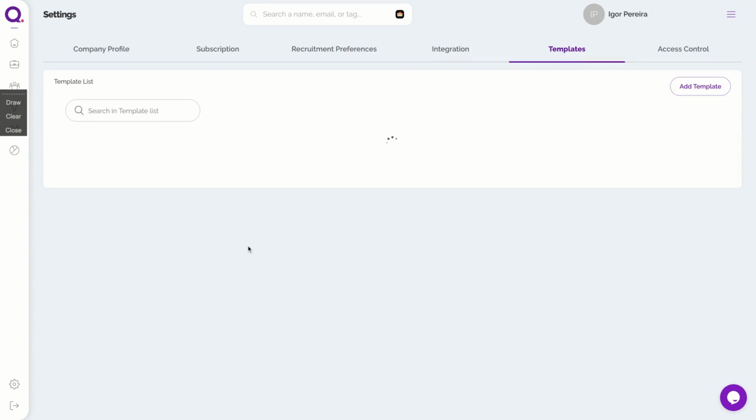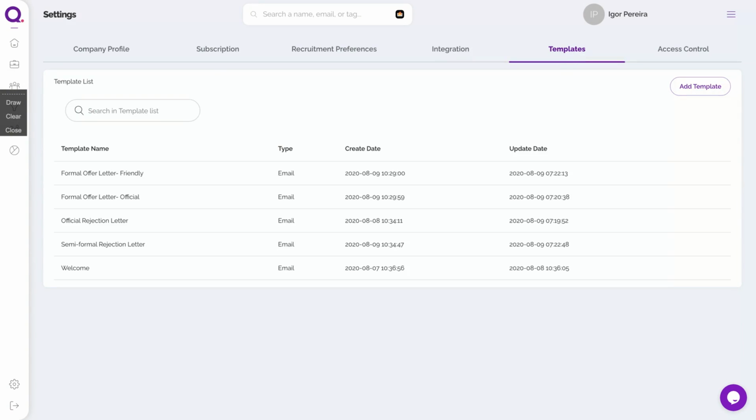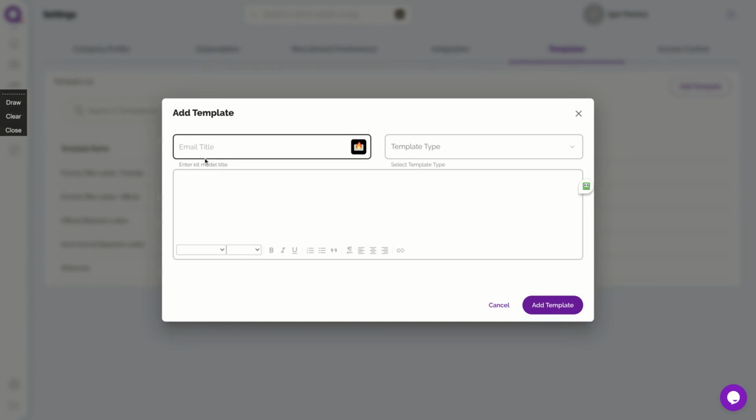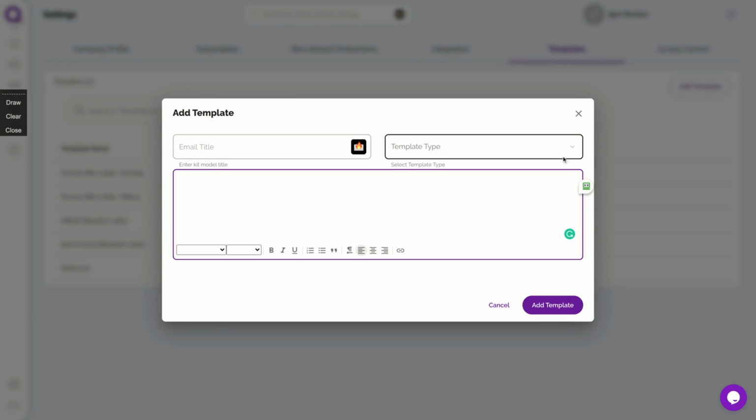Here on templates, you can create templates to send to your candidates, like a formal offer letter, a rejection letter, a semi-formal rejection letter, and a welcome to your hiring process. So you can create templates of your emails and everything will be started here on QPage.